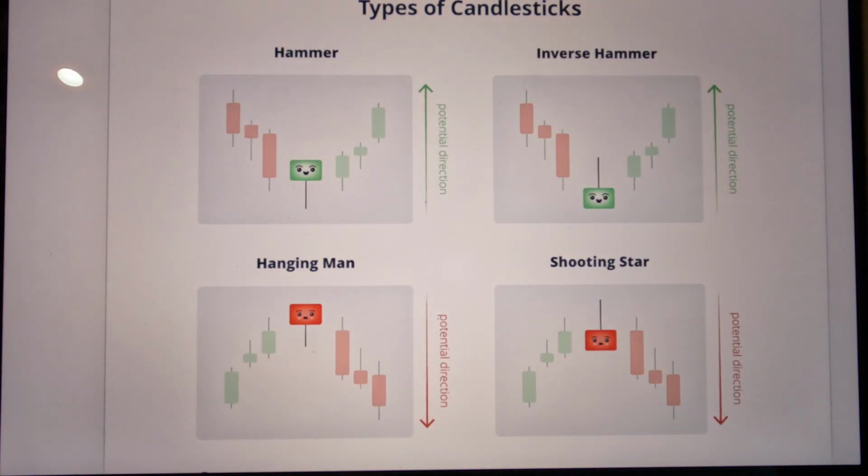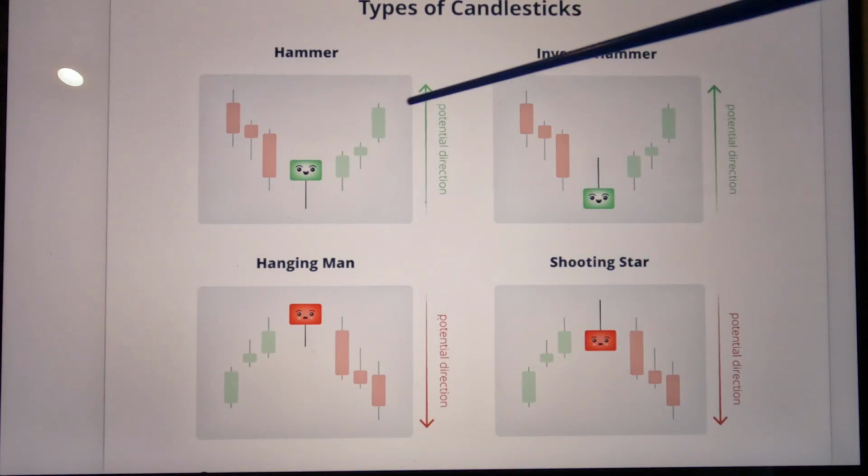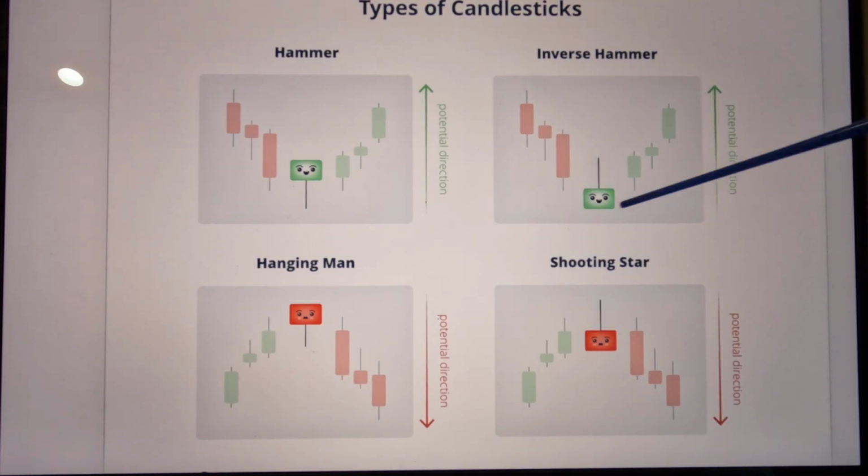Now there's a few different styles. They call them the hammers. So you've got hammer, inverse hammer, hangman, and shooting star. Learning all those does help you dictate or read the chart a little bit better. But to generalize it, the basic understanding is it is just buying and selling pressure.